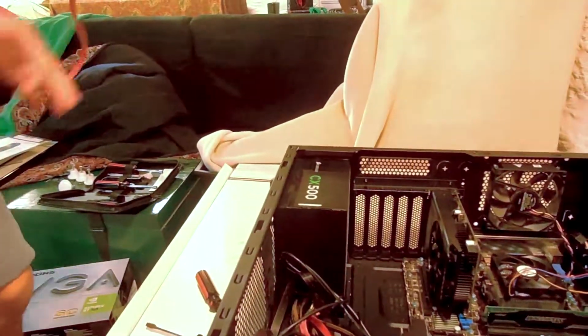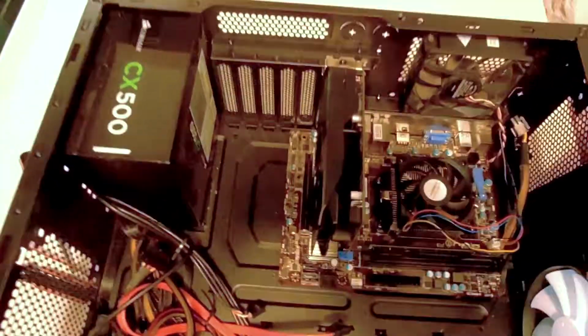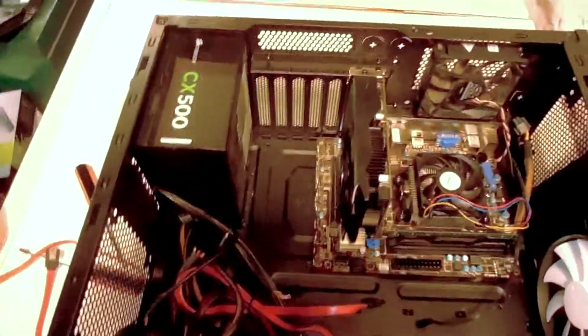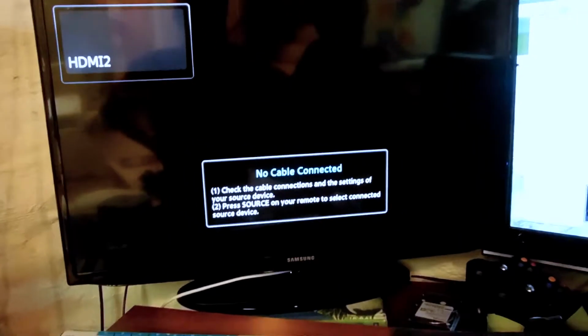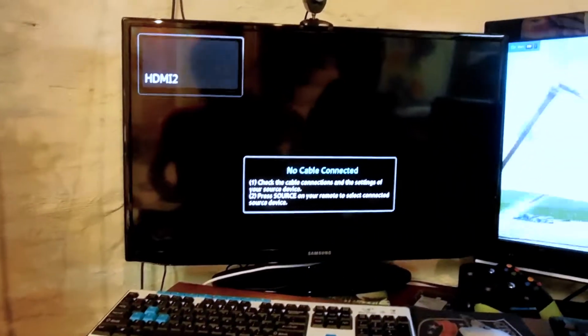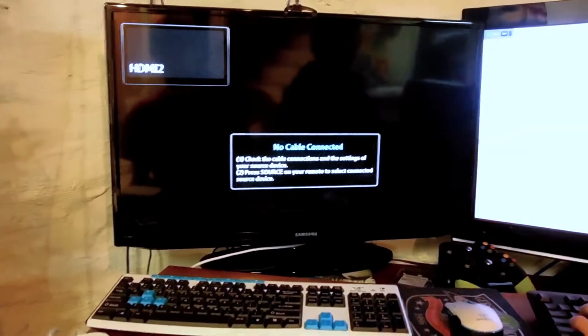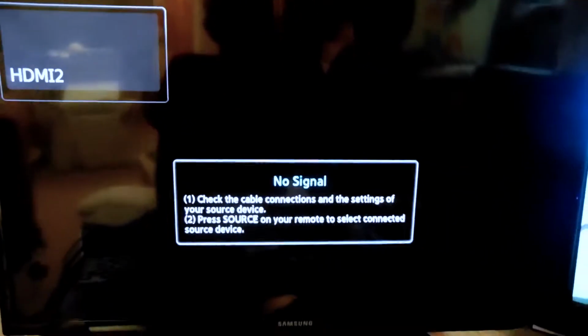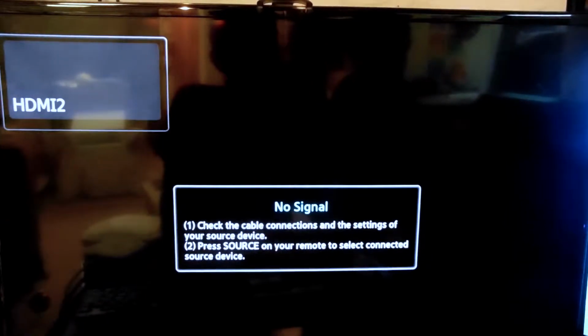And the next part. So we have all the major components installed for you to run your computer. But wait, there's more. Cables. Just a little advice, because we don't feel like adding a new segment to the video: we forgot to plug in the PCI power cable into our graphics card. So if you boot it up and the fans sound abnormally loud, or your monitor is just not working right, check that. It's like a 6-pin connector that connects to the graphics card, and it's usually on the top or the back of it. So check that. And I'm gonna boot it up here real quick, see if it'll load.